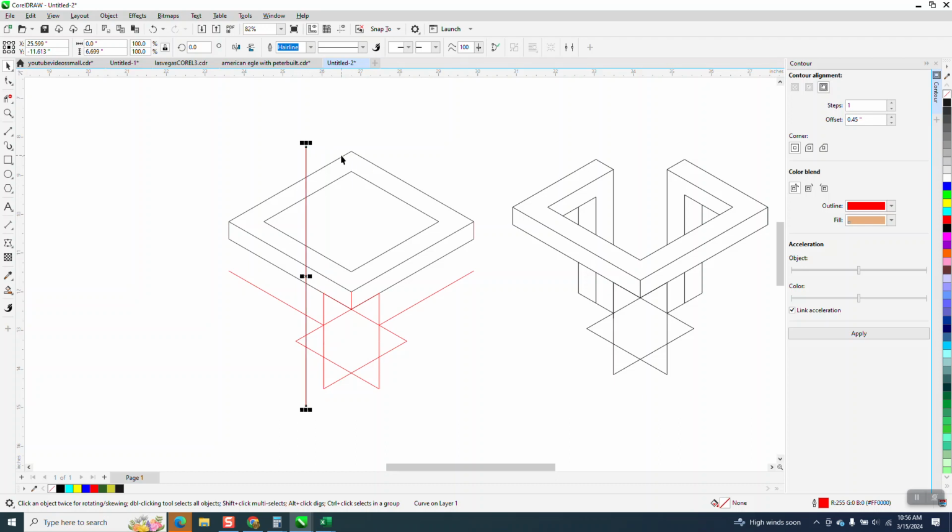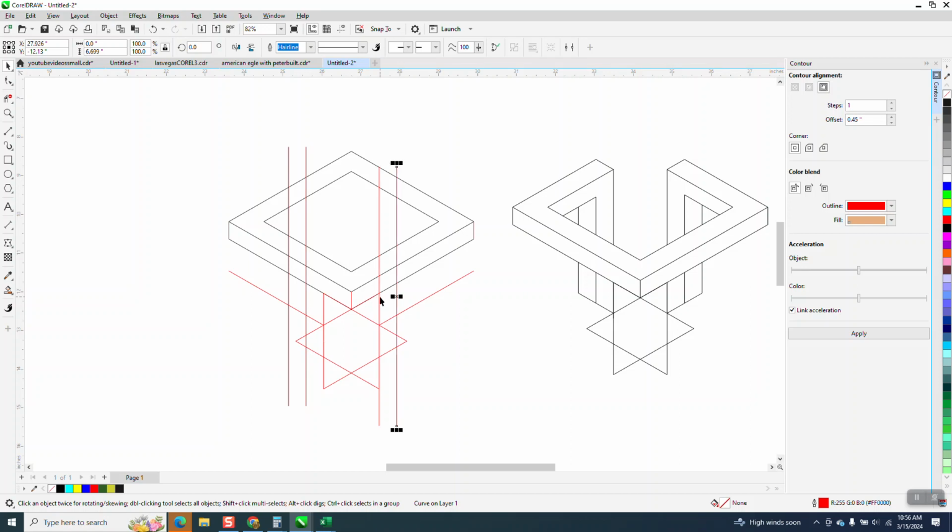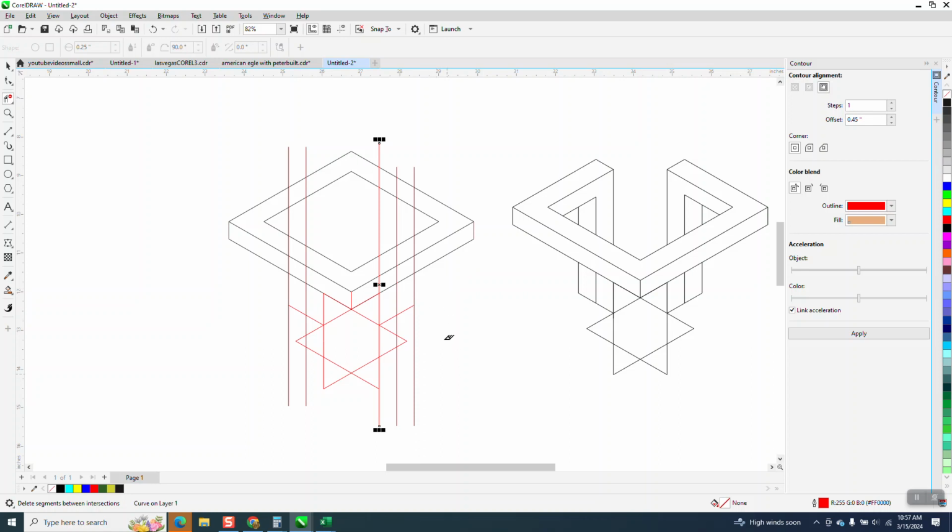And then Control D again, 0.45. I'm going to do the same thing over here. I'm actually going to make a duplicate of that, move it over here, whoop, easier to grab it up top, put it over here, 0.45, 0.45. Now this line's a little bit short, so I'm going to elongate it. Now, you don't have to, but I find it a lot easier to delete some lines so you won't get confused about what you're doing. Okay?